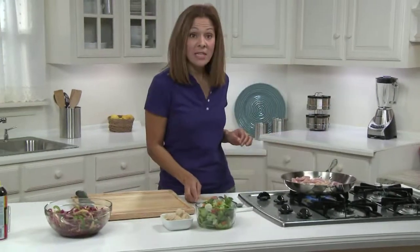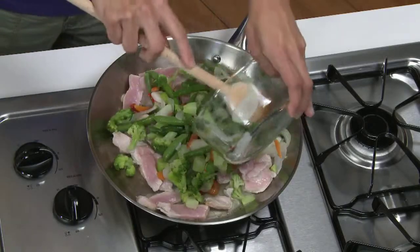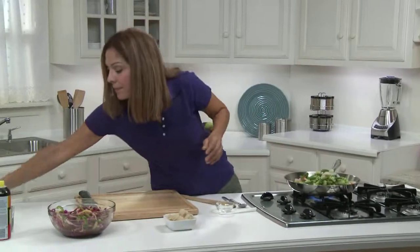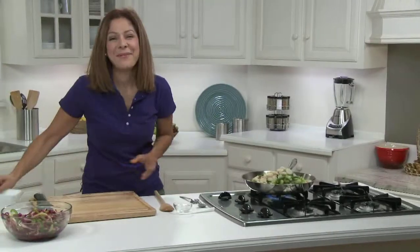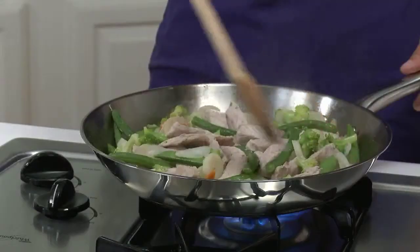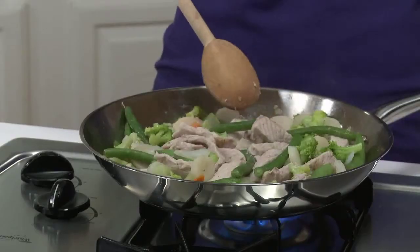Okay, I'm going to add in my stir-fry veggies and my water chestnuts too. Get all that out of there and into the pan. And the water chestnuts. There we go. And then cook those with the pork another 3 minutes until the pork is fully cooked. It should no longer be pink. You could always use leftovers of cooked pork too. You just skip the cooking step and throw the pork into the pan for 1 minute at the end of the recipe to heat it up.